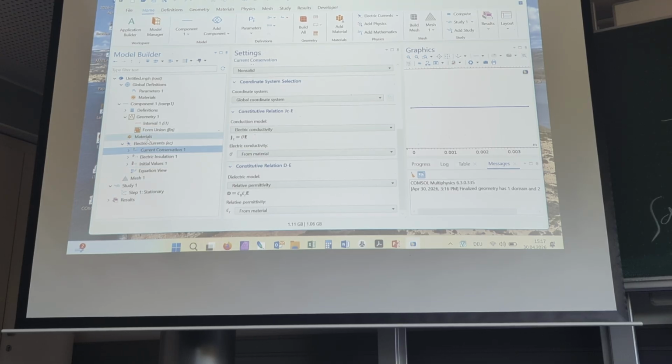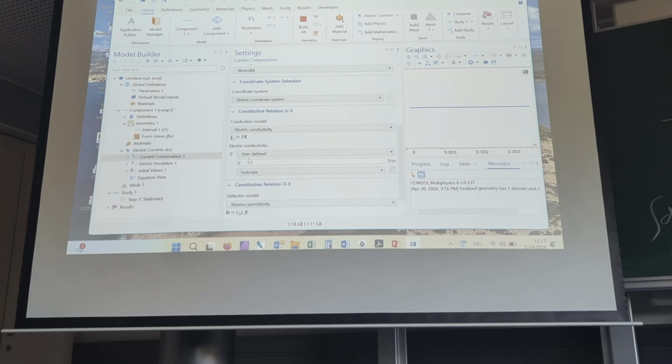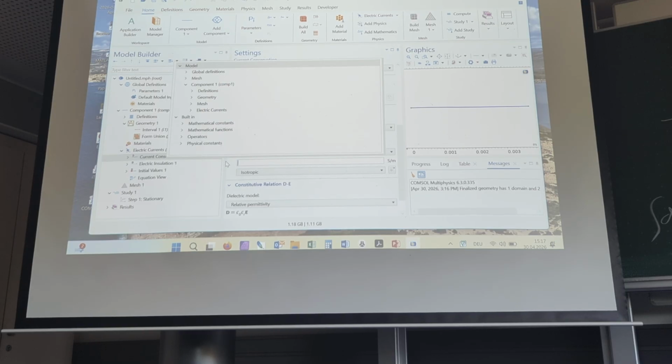It would look for the material, and because there's no material defined, it would make a mistake and wouldn't run. But sometimes, and I just show it for that purpose, you may change here from material to user defined. So you can explicitly provide the number here, and it's not taken from the material. Sometimes it's useful. So let me check again, Control space, now it works. Global definitions, if we forgot how we named it.